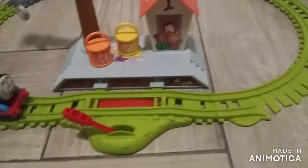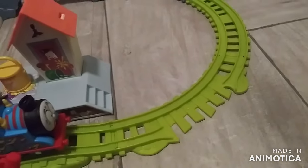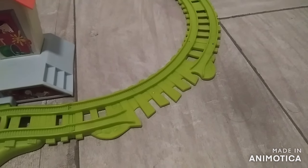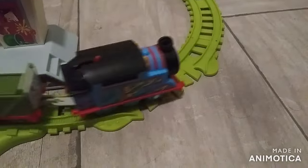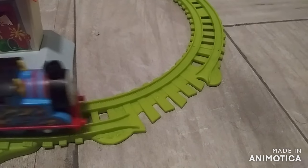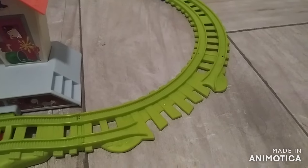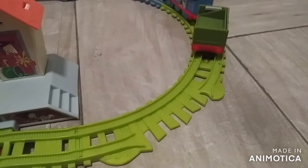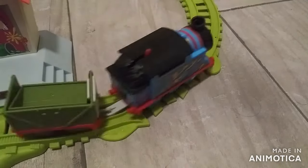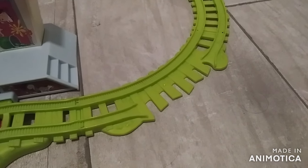First things first — let's test out this new track. Thomas didn't go off the rails, because one side of him has the first set of wheels mainly on his left side staying on the tracks, and one on his right side dangling off, but Thomas doesn't go off the tracks. I really love this. I just wish this one existed in Trackmaster Gen 1 — it obviously wouldn't work for Playwell, but for Trackmaster Gen 1 it would work perfectly.